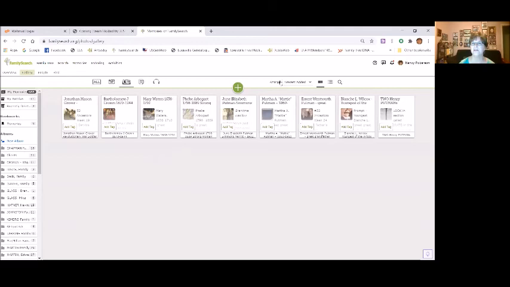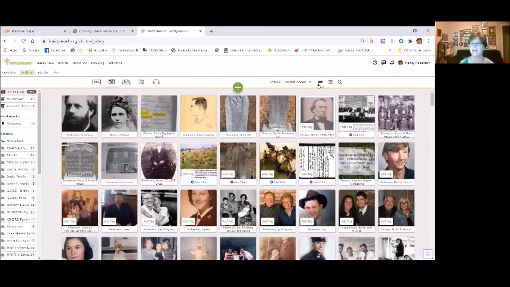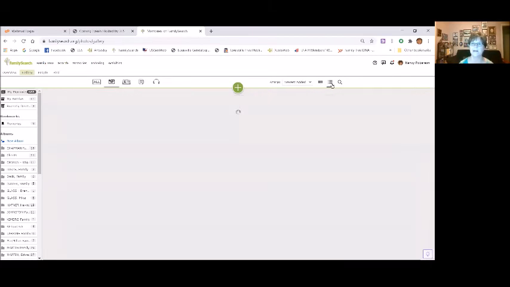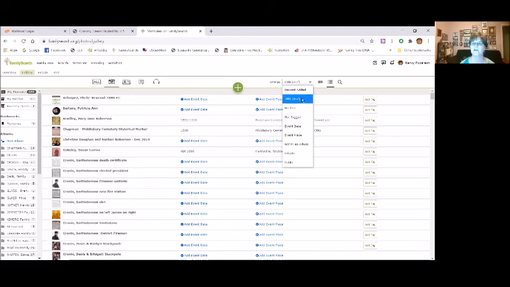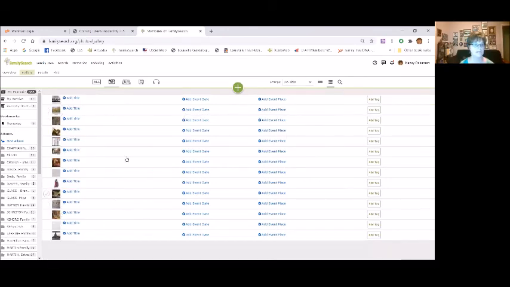So over here, this little menu bar over here, if I'm back to my photos, I can put them in this grid form, or I can list them and it puts them in a listing. I can arrange them alphabetically. I can go get ones that have no titles yet. I have some work to do. Event dates, not in an album, and private. This tool has just been added, I think last week, to memories. And I've always wanted a private because I've got pictures of my grandchildren in here and I would like to make them private. And so now I can.